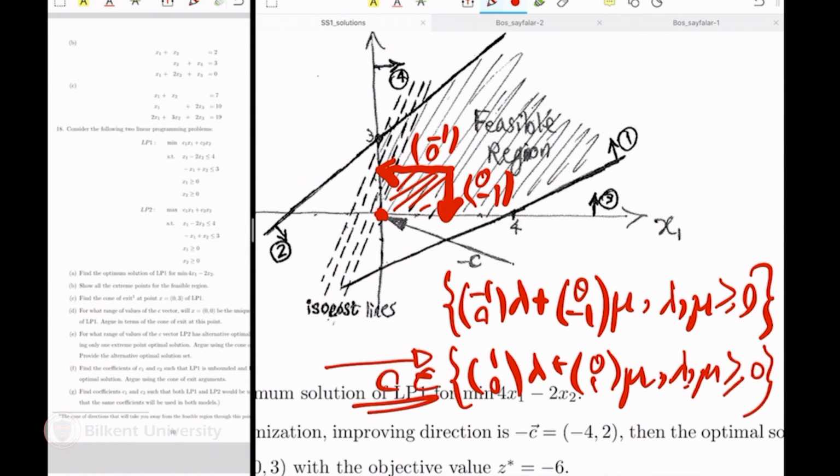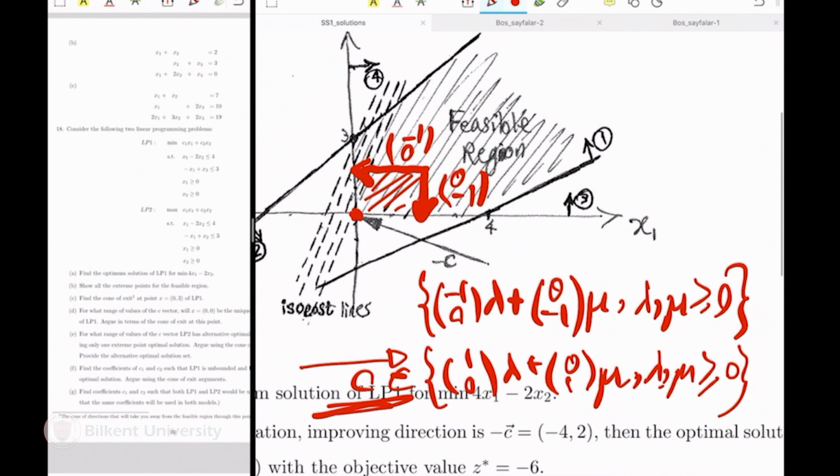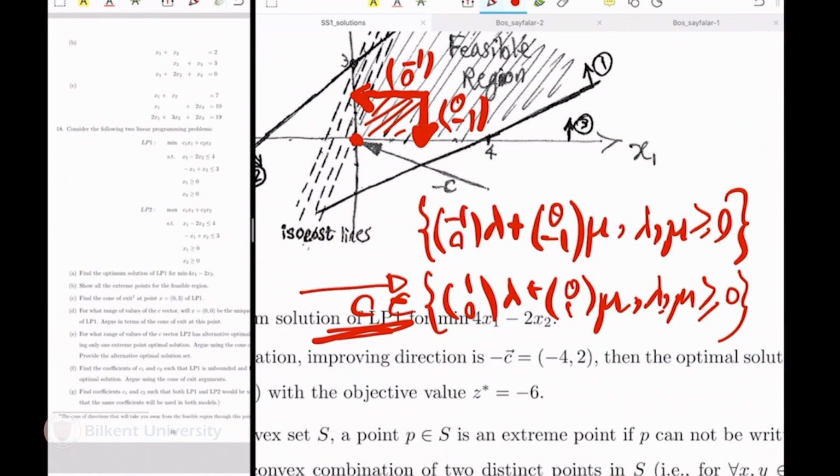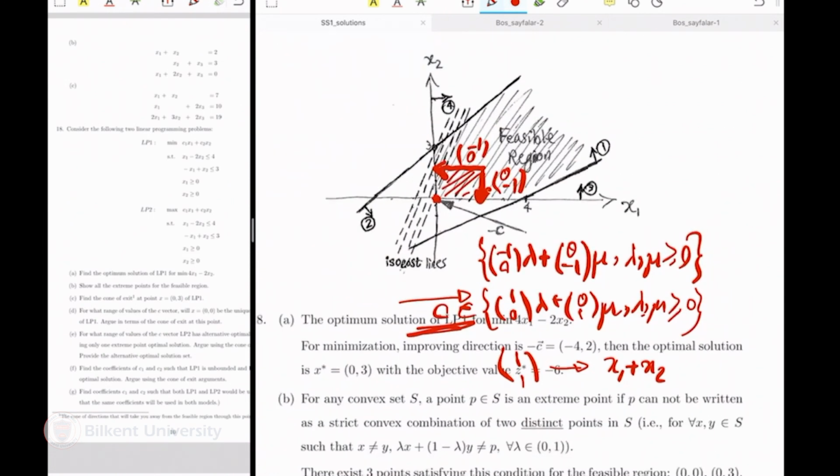So for all the C's, for all the directions of the optimal objective function, which is inside this, I would get 0, 0 as the optimal value. What is the example? For example, if lambda is 1, mu is 1, I would get 1, 1, meaning that if I have x1 plus x2 as the objective function, I would have 0, 0 as the optimal value, optimal points. Any questions?